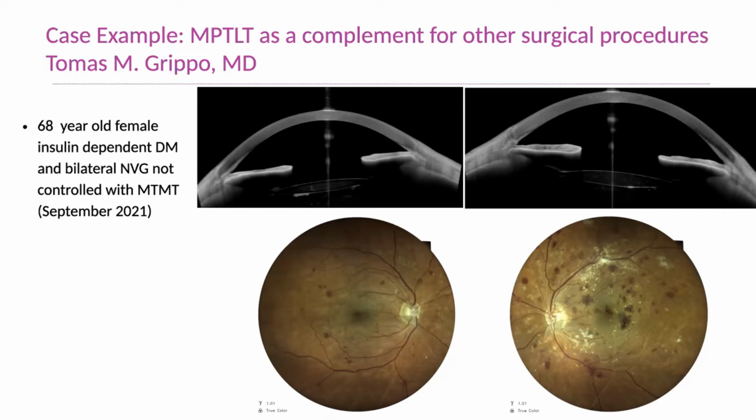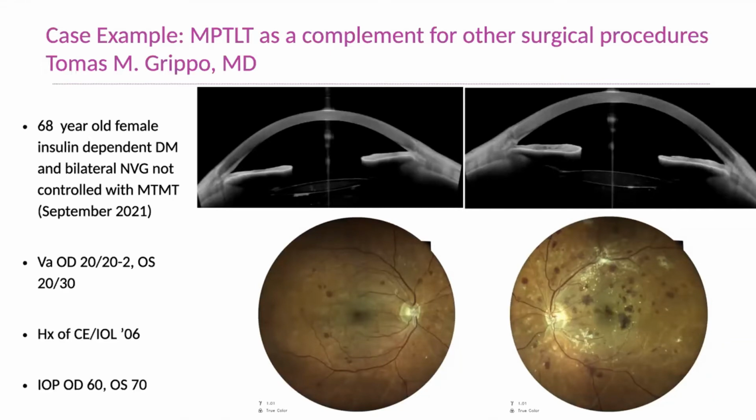So this is a stage 4 neovascular glaucoma, where there is really no outflow system, at least no conventional outflow system. This is bilateral, both eyes, and you can see how much damage she has because of the diabetes in the back of the eye, right? Her visual acuity was actually not that bad. Her vision was 20/20 in the right eye and 20/30 in the left eye. She was already pseudophakic, surgery performed by another surgeon in the past. And her pressure was 60 in the right eye and 70 in the left eye.